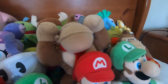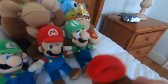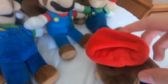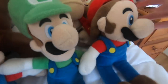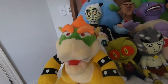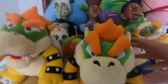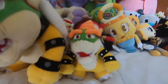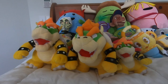These are the current plushies that I use for videos right now. Then we got Mario with no brim - just kidding, it's a Velcro hat and it comes off. So I got removable hat Mario! On this side, I'll start with my old Bowser plush that I used in videos for a little bit, and then we have my new Bowser plush which I use now.